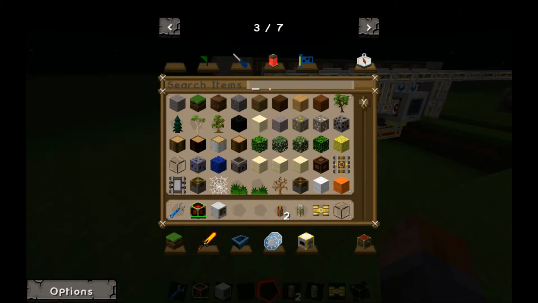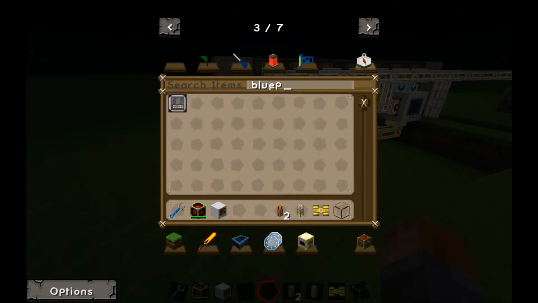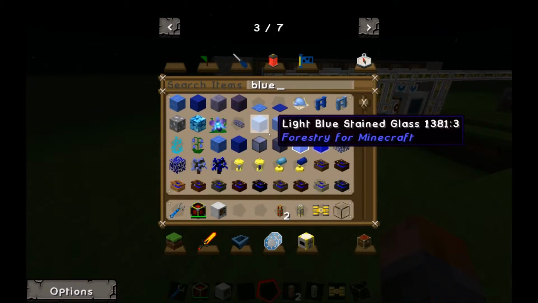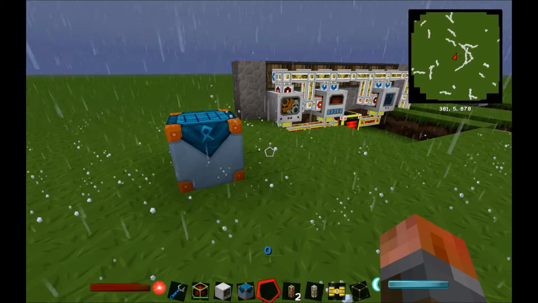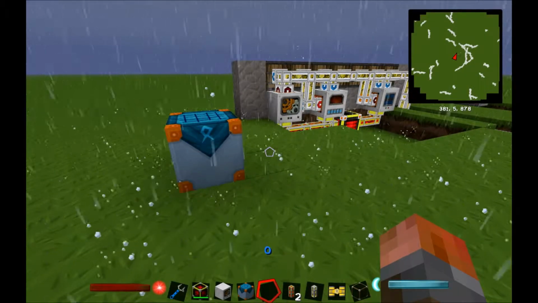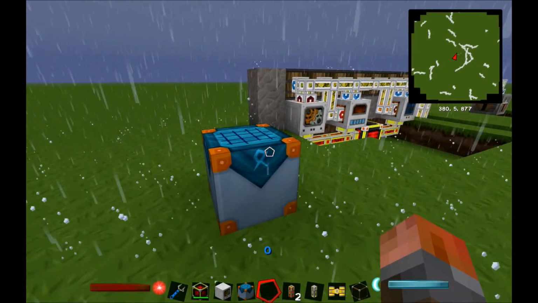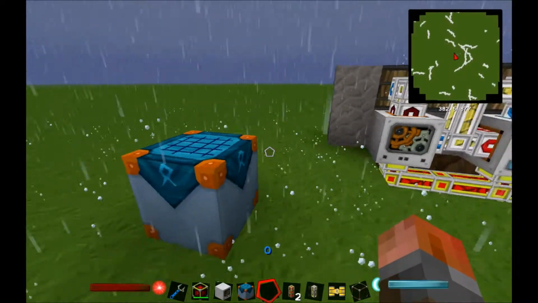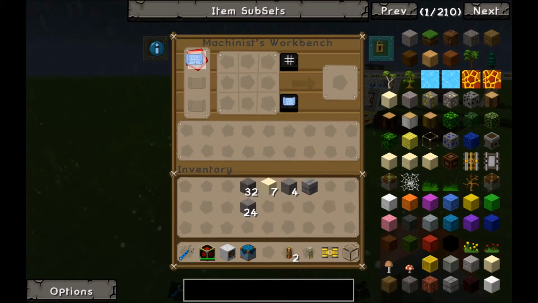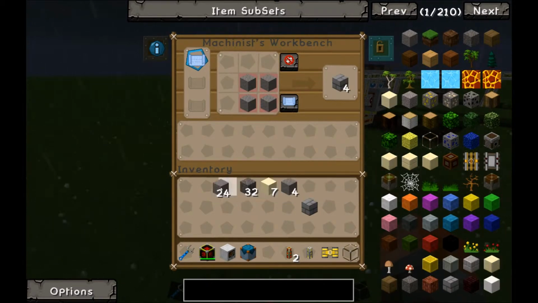Be right back once I've got one of those. And I couldn't find them because they're not called blueprints, they're called schematics. And we can use them, just drop them into the cyclic assembler and it'll make whatever we want them to. But to actually create those in the first place, we've got to create the recipe. In this case, we want to make stone bricks. So we want four stone.